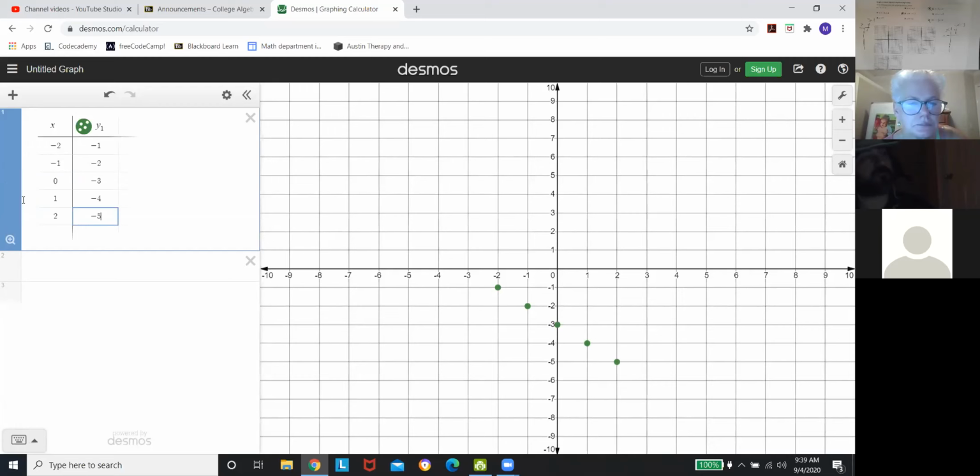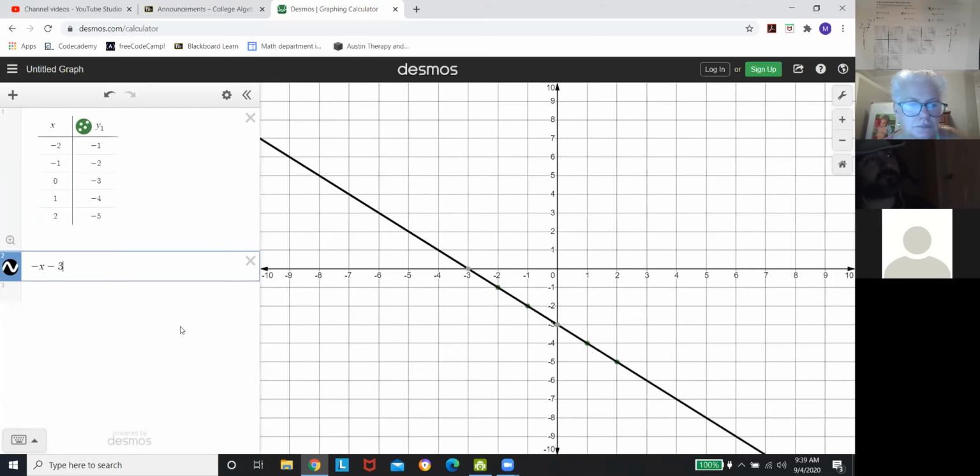Technically, we need like 2 points to make a line at the least, right? I typically like to get at least 3 points to make sure it's straight, and it helps a little bit. You went for it full force. That's good. If you know your slope and your y-intercept and how they work, it's not too hard to figure this one out either, right? We're going down 1, over 1.